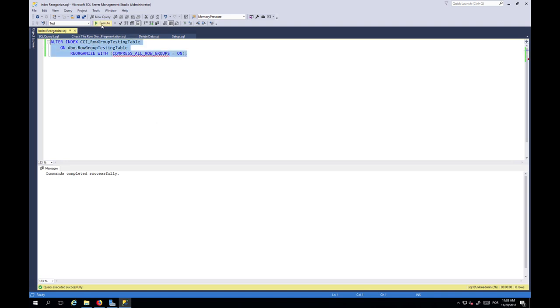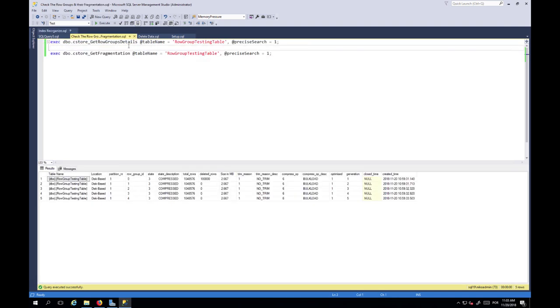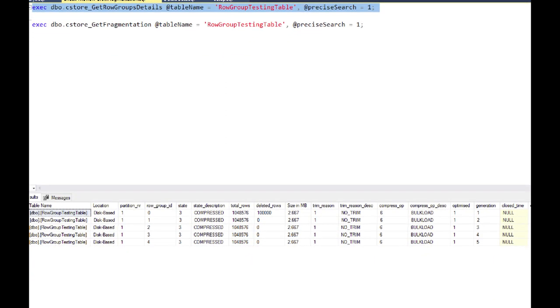So let's execute the statement a couple of times, 3, 4, 5. Well, should be enough. Let's check out our internal structure. Anything happened? Well, breaking news. We didn't hit the threshold for recompressing the row group.